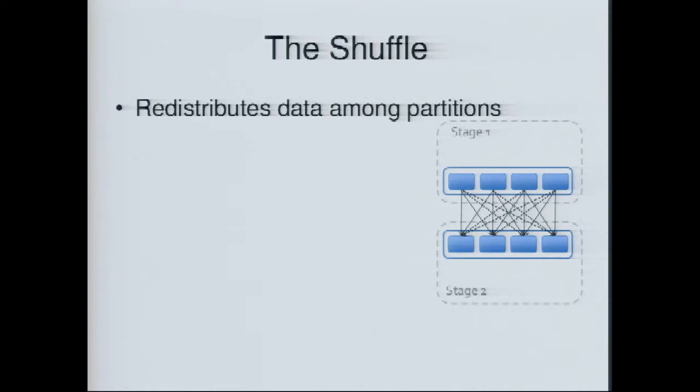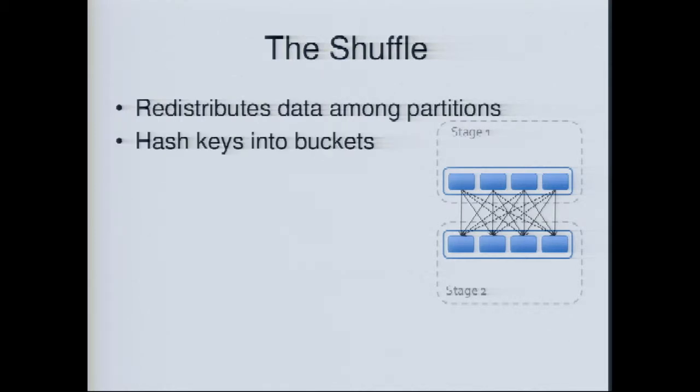On the right, which is to redistribute the data among the partitions. So what you see on this picture is you have 4 partitions. So the bottom of the first stage is the map, and the top of the second stage is the groupBy. And so we're repartitioning from our 4 partitions, our 4 tasks, to another set of 4 tasks. By default, it's the same number, so that's why it's 4 to 4.